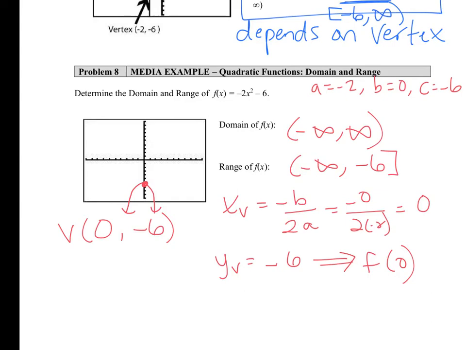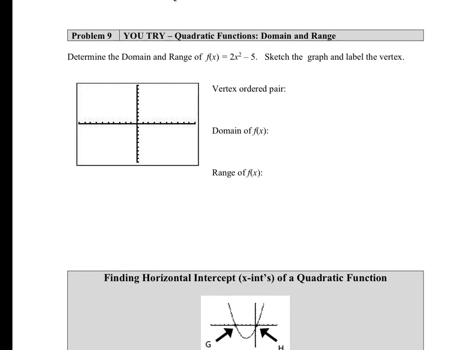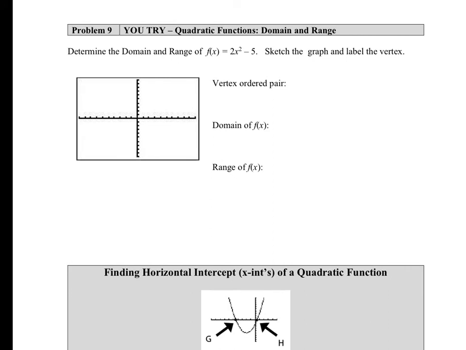Okay, let's look at the next page. We'll do one more of this. And then I'm going to show you one example of doing a graph completely without the calculator at all. Okay. So this one we're going to do, again, domain, range, and vertex. So again, I'm going to fill out this part before I even start because I know my domain is all real numbers. So let's go over on the side and find our vertex.